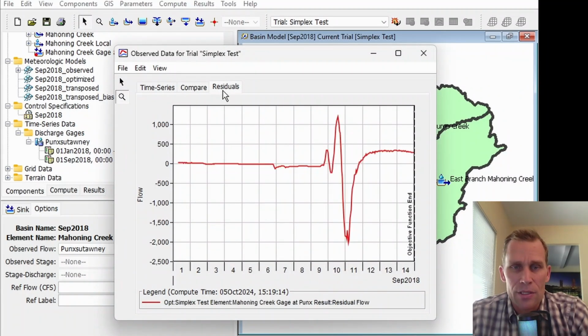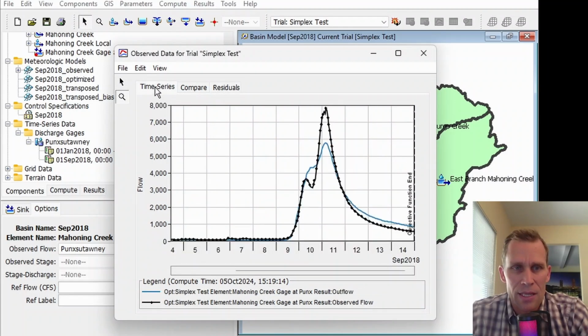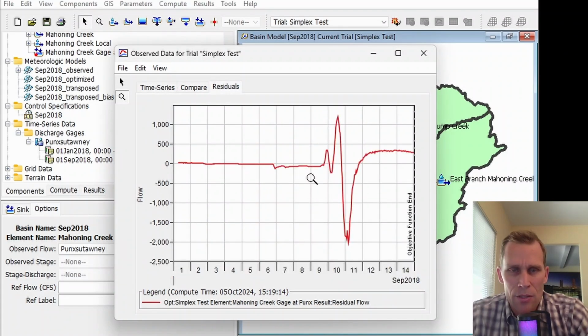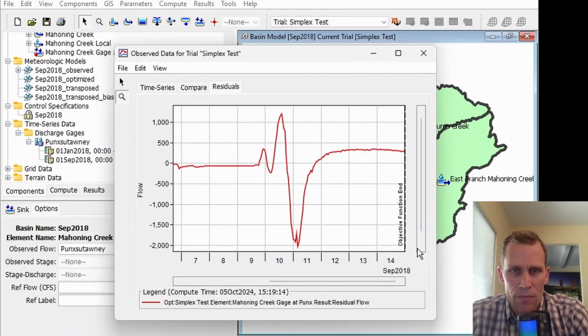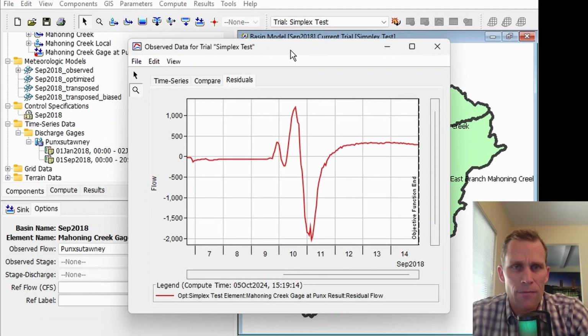The last tab here is the residuals tab, and this basically just computes the difference between the two time series data sets on this time series tab. So we have two hydrographs here, and the difference is mostly taking place on the 10th, 11th, and 12th of September. So that's where we see this variation here. Focus in here. A perfect fitting model, where parameters exactly match what they should be, would result in a residuals line of 0, just a flat line across. But we're seeing quite a bit of difference. We're off by more than 1,000 on the 10th, and then about 2,000 CFS on the 11th. Okay, so that is it for that plot.